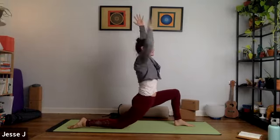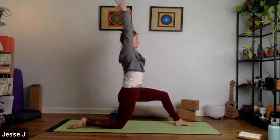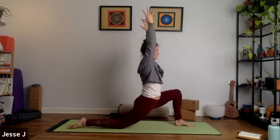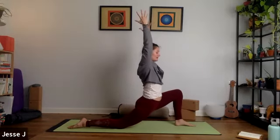Exhale. Sink into it. Keep your core tight here. Inhale. Push away. Grow long in your side waist. Shoulders are heavy. Exhale. Sink. One more. Inhale. Feeling the sense of foundation here. Exhale, pause. Take another breath.